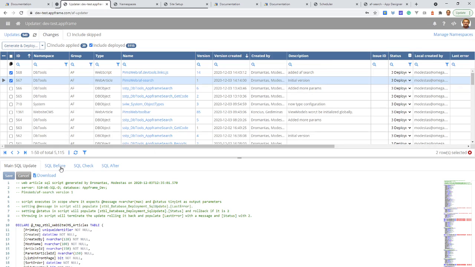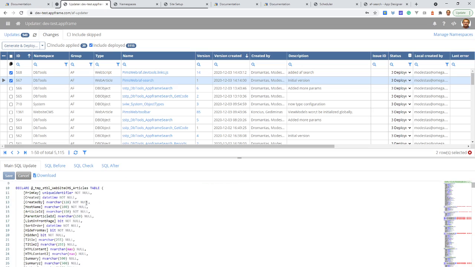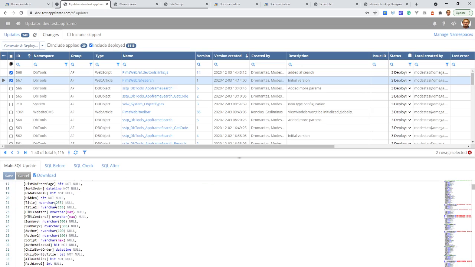Another thing, we added a download button. This download button will download this main SQL part. Basically we have done it because some of our updates might be 100 megabytes and above, so we really don't need to wait for them to load here. We can just press download here and that's it.